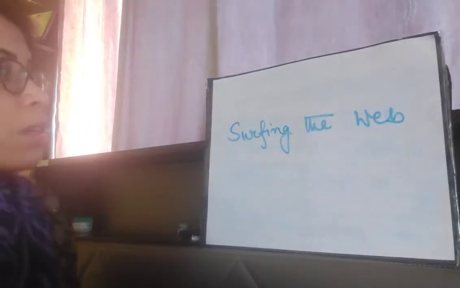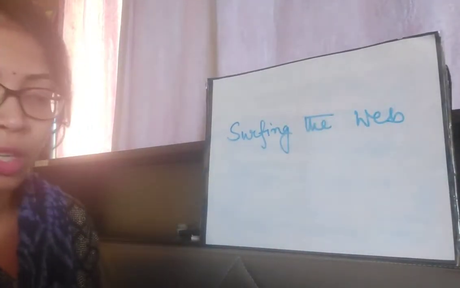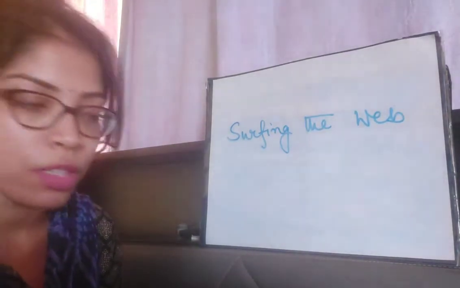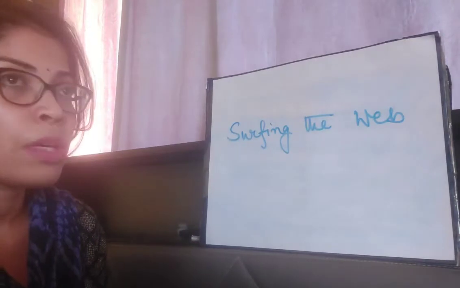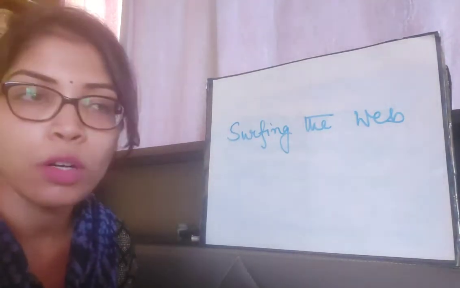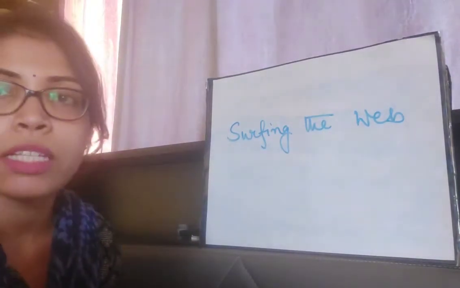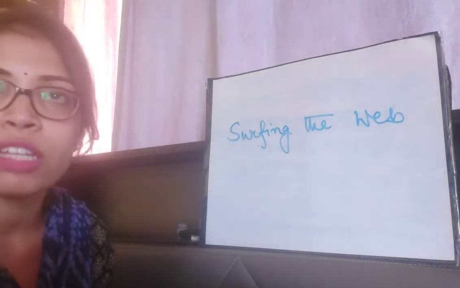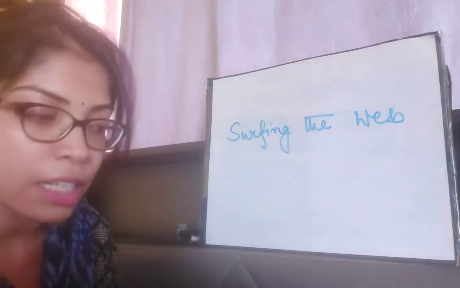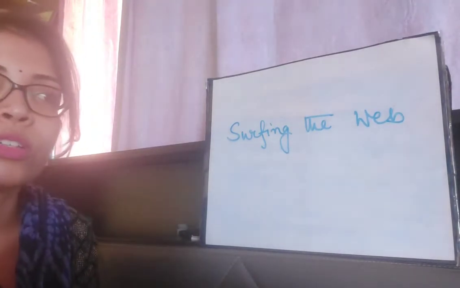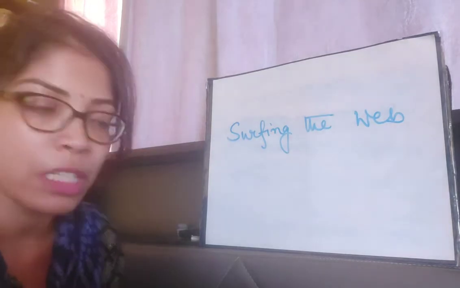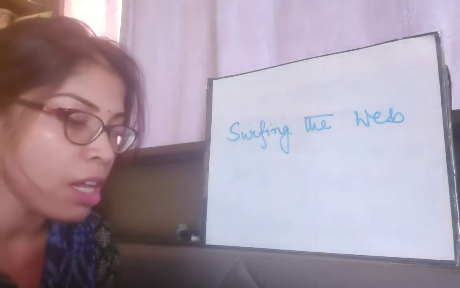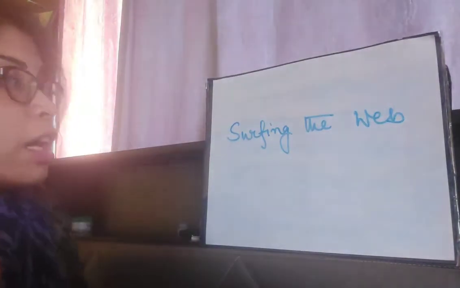Okay, now what is web? The web is a browser. Generally we call it the web browser, which we use. Basically it is a software. We all know there are softwares and hardwares. Hardwares are those parts of the computer that we can touch and we can use them physically, but software are those programs that are installed within the computer. So the web browser is one such software that we use to access the World Wide Web.